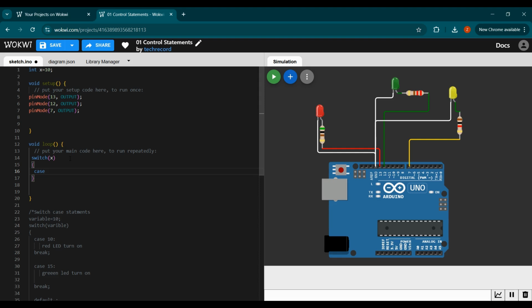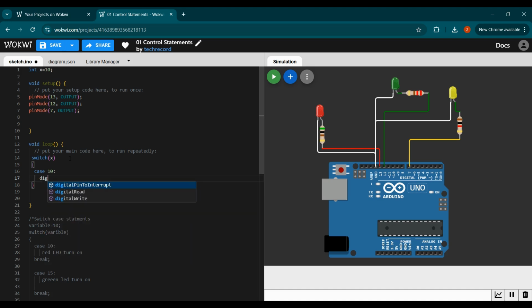Our first case is that if x has a value of 10, then we will write a colon. And what will happen, we already know that the digitalWrite function is used to write 5 volts onto the microcontroller pin.